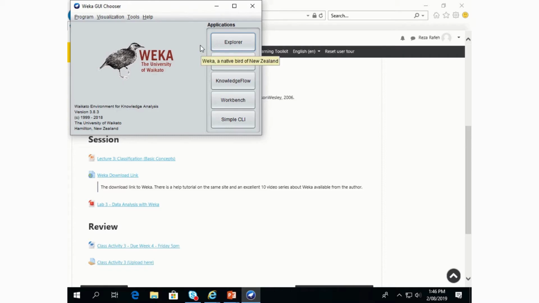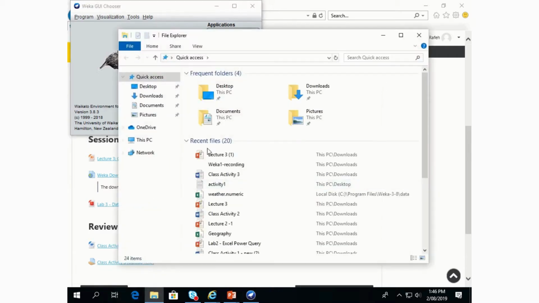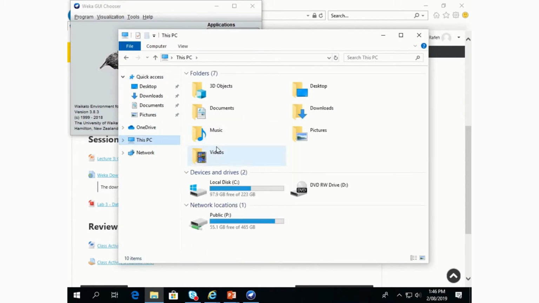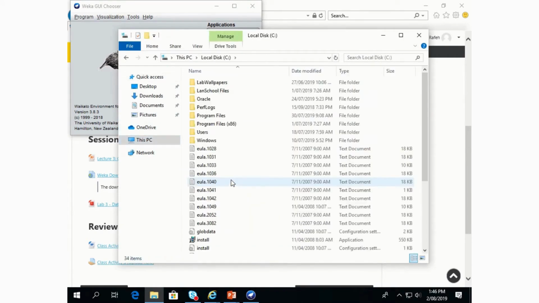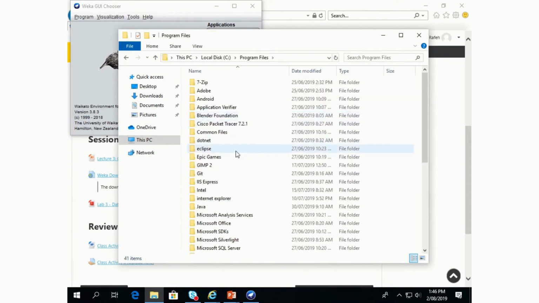So the first thing I want to share with you is the format of data files native in Weka. The format is called ARFF. If you go to the Weka folder after installation, it would be somewhere here in Program Files.